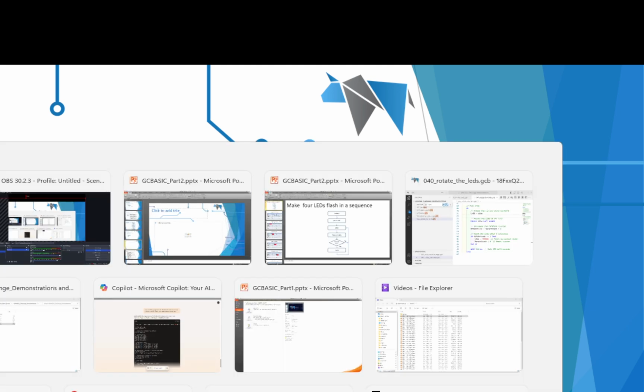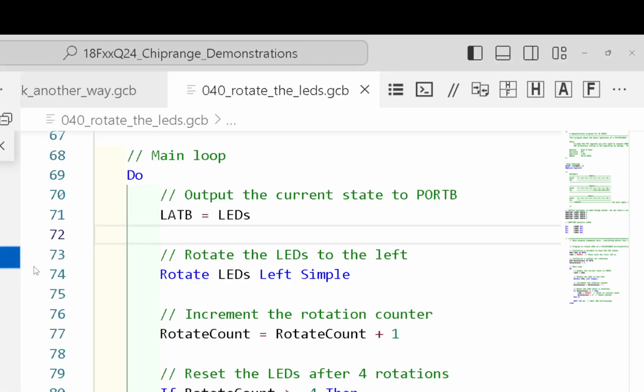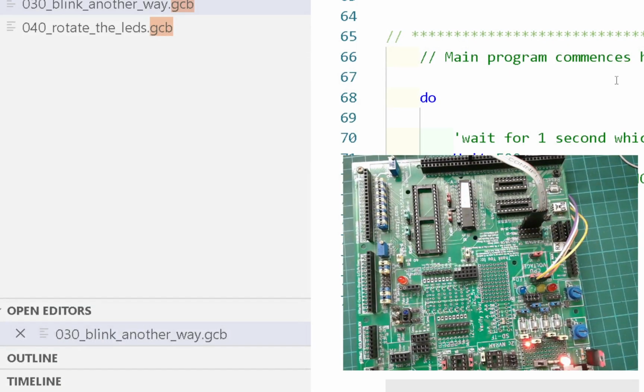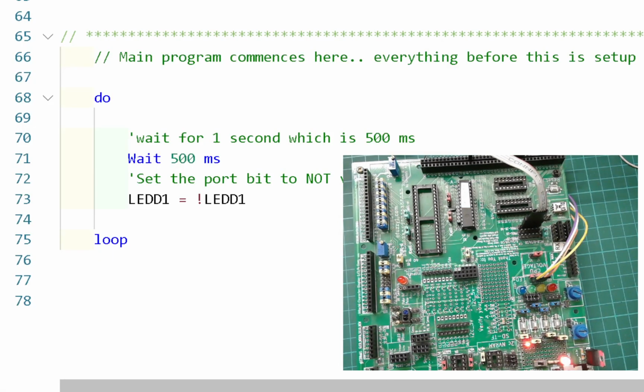Okay, so let's get straight into GC code. I've assumed that you've started GC code and that you've got it working. And if I can remind you, that's where we left it last time. I'll go into Zen mode straight away so you can see it all. Oh, that looks slightly different. Oh, there we go. That's where we left it last time.